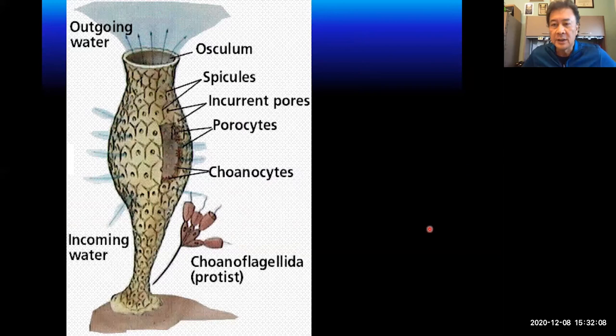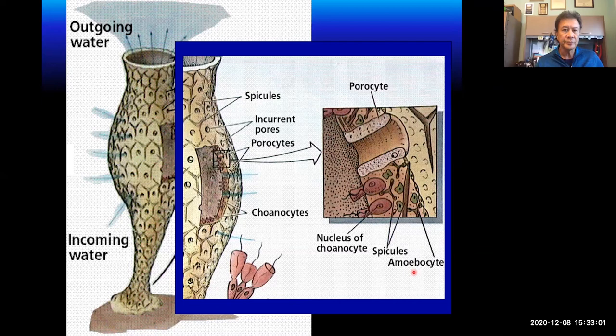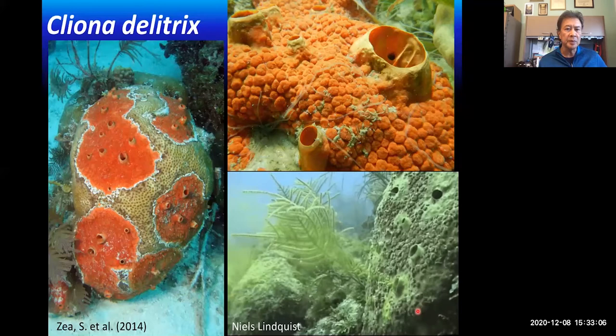With regard to sponges, it's a very simple organism — its lifestyle is just filtering water for its food. Most of them are not photosymbiotic; they filter water from surrounding seawater through a choanocyte chamber, trapping different particles and dissolved organic matter. They have various cell types like choanocytes and amoebocytes, but they don't have true tissue. Most sponges are continually pumping and filtering seawater. One organism we started looking at was a sponge called Cliona — if you've been snorkeling off our reefs, you might have noticed it. It's an interesting sponge of importance.